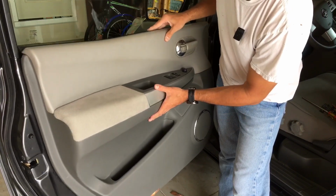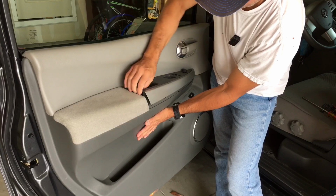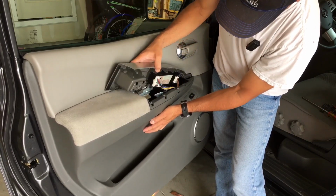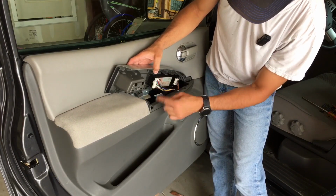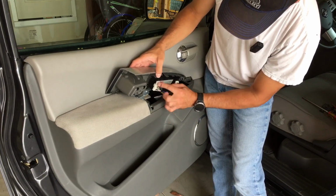So what I'll do is I'll just set the door up so we have a little stability, give a good pull on it. That pops up. And here's all of your connections here on the back. So you can just pop them off here instead of trying to get them from inside the door. So to remove those, I'll get a close up.